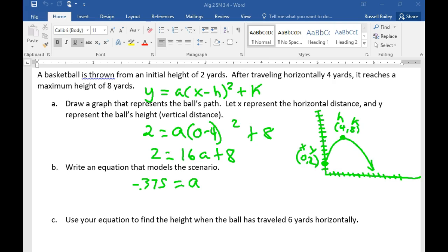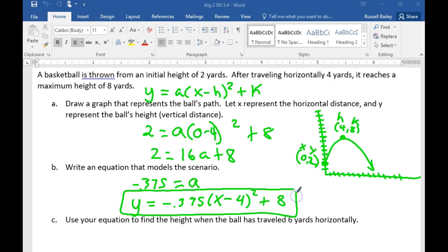All right. So here's our graph. There's our A, but we're not done because we actually want to write our equation. So what's our equation? Y equals 0.38(x minus 4) squared plus 3. This is what we should have for part B. So box that on part B. 0.38. You could call it 0.3. Yeah, that's fine. -3.8 would be fine.